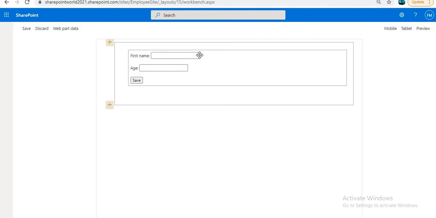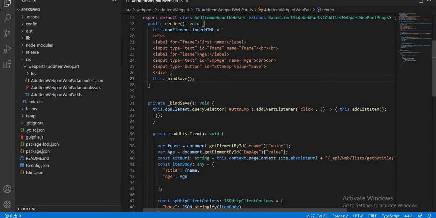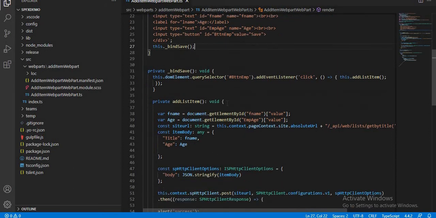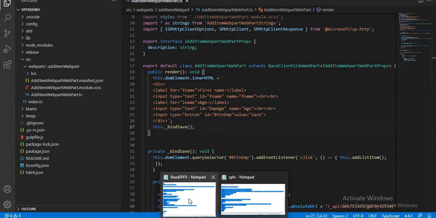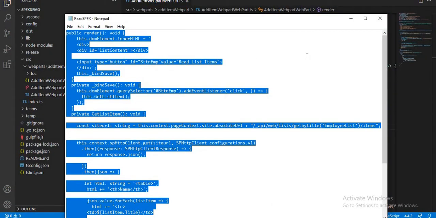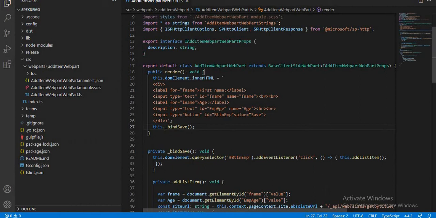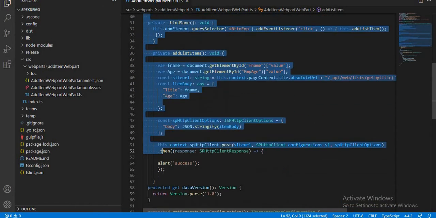So let us start. First I will copy the code, then we will go one by one. In our last video we implemented all this functionality. If you want more detail, please watch my previous video. Now we are going to get rid of this and update the read item section, and we will go one by one. I'm just copying the code. So we just remove.